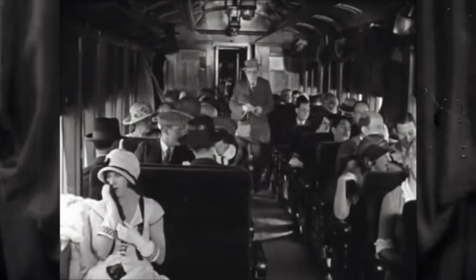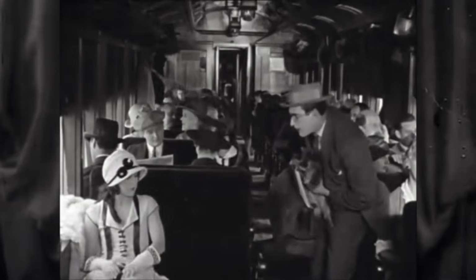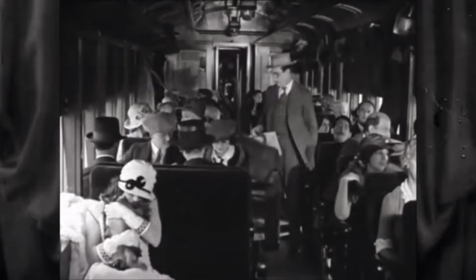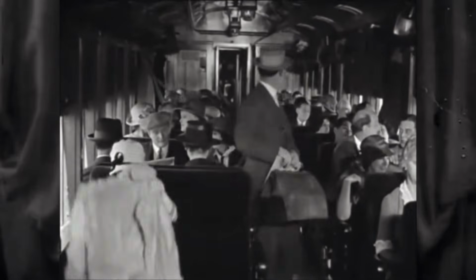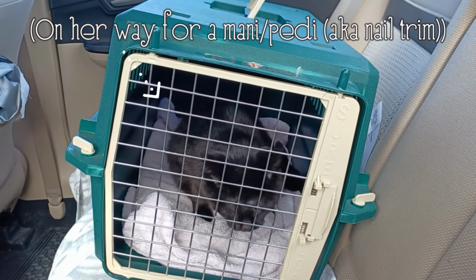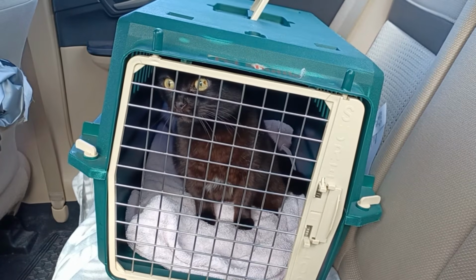When closed, ample entrance of air is left for ventilation, and the bag has exactly the appearance of an ordinary traveling bag. When in a railroad car or elsewhere, the leather flap can be lifted up, leaving the cat secure, but at the same time allowing it to see its owner or be amused by surrounding objects. Yes, amused. That's what traveling with cats is like. That's always their attitude. They're just amused. This description actually sounds quite a bit like a modern cat carrier to me, perhaps a little more stylish than the one I have anyway, but it's obviously a design that has very much stood the test of time.